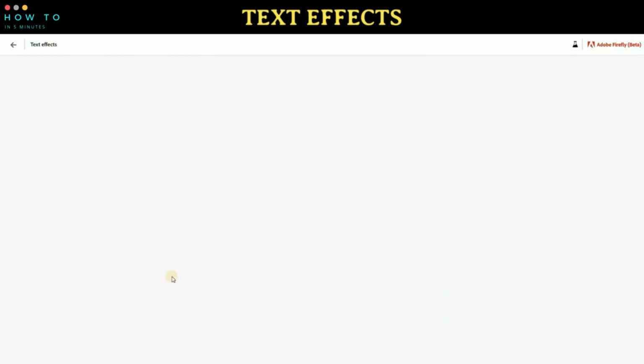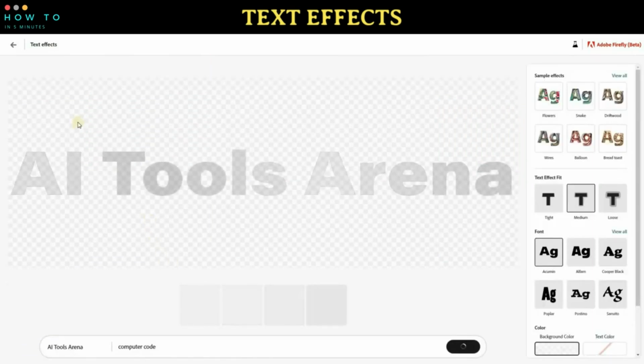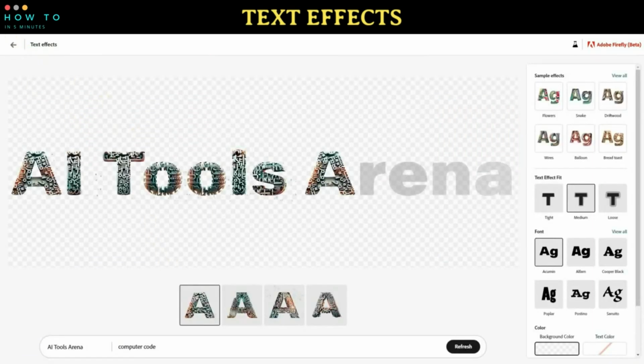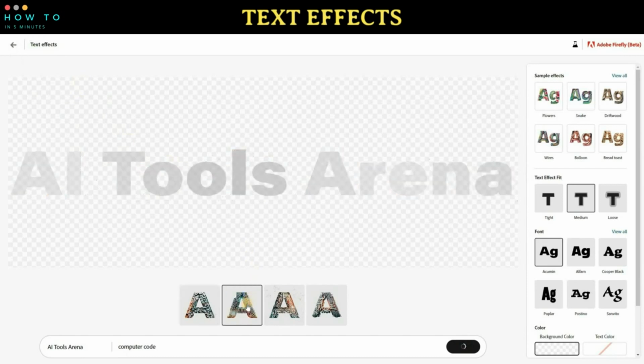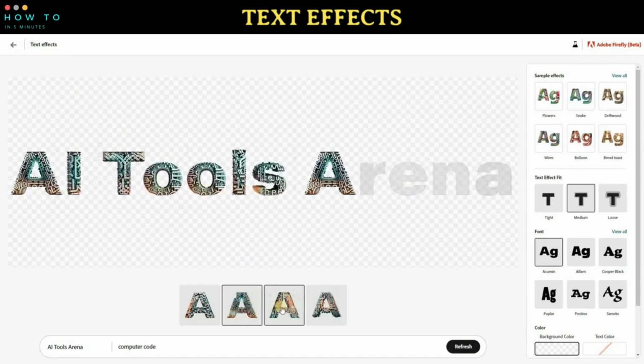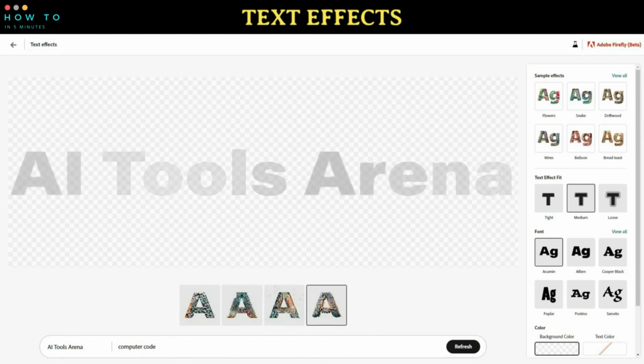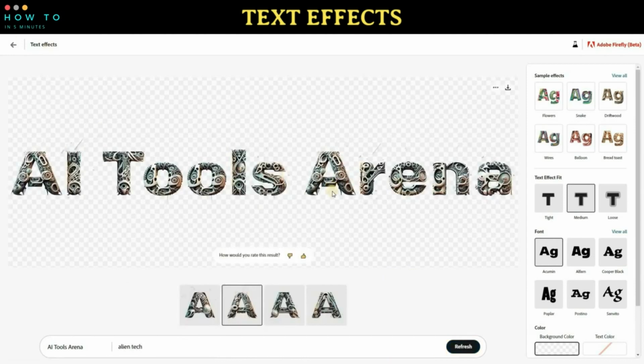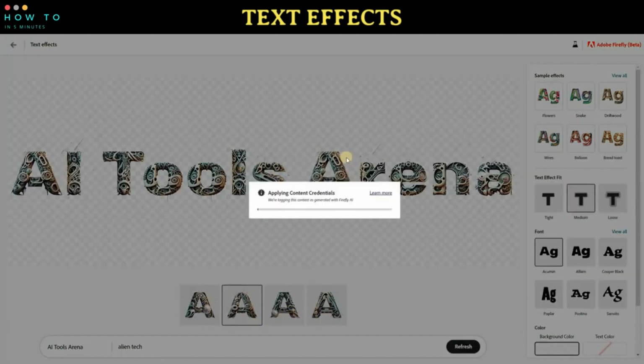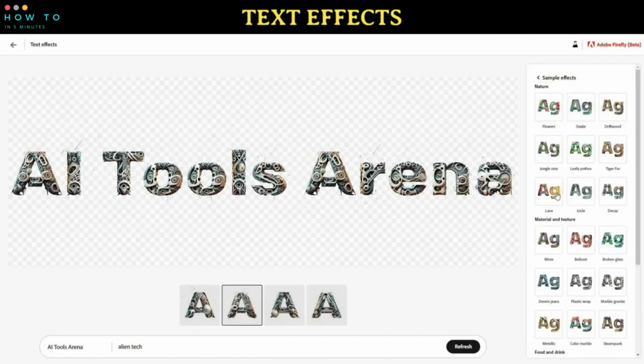Click Generate to start the process. Adobe Firefly will provide 4 styles for each prompt. You can also use their built-in sample effects.